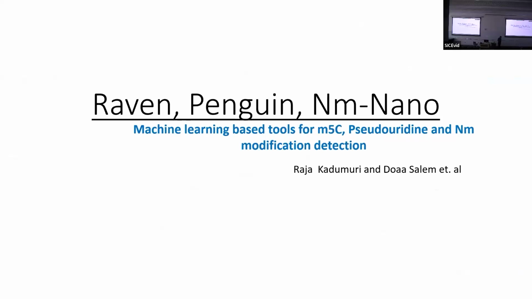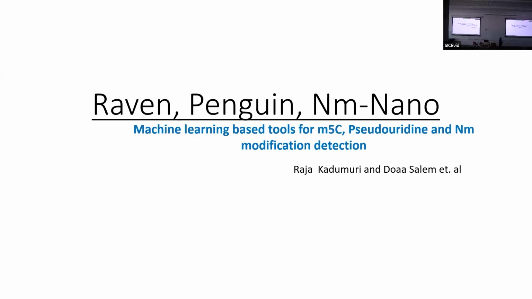So you may be wondering, how exactly are you planning to identify these modifications? This brings me to the notion of technology development. We have bumped into nanopore sequencing, which I will elaborate on in a minute. This has enabled us over the years to develop a number of tools: Raven, Penguin, and NM Nano. I always like birds, so I started naming them, and then one of my postdocs said, I don't like birds, so I'm going to give a very traditional name. So we had a disruption when we started building tools, but we may go back to adding more bird names for these tools.